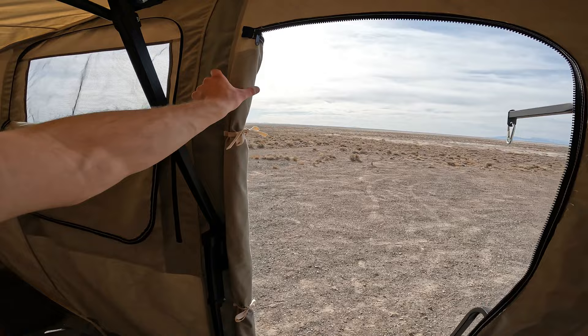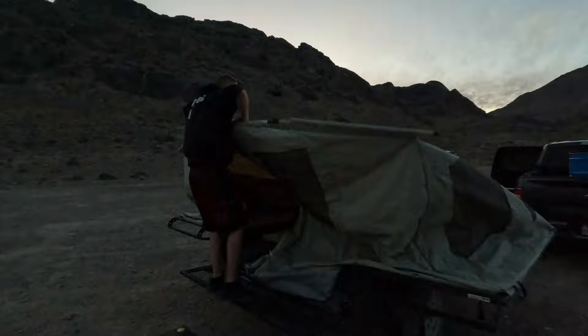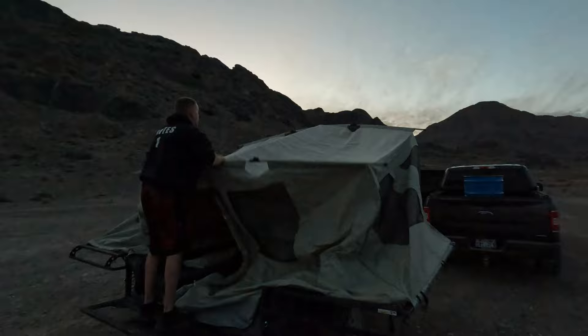There's one door to get in and out of the tent — he's got it rolled up here — but there's no screen on the door like there is on the windows, unfortunately. Last night we set this out just as it was getting dark and it only took maybe ten or fifteen minutes to set up — very easy to pop up.